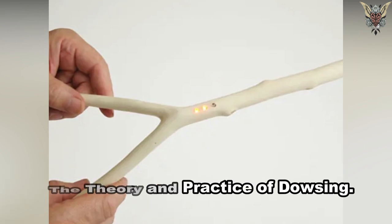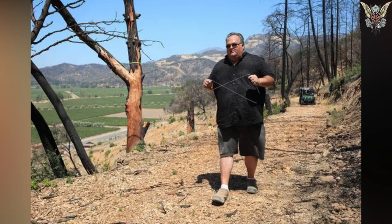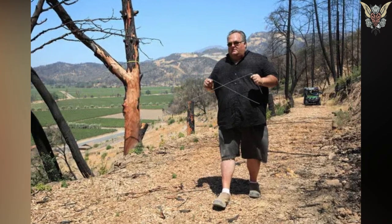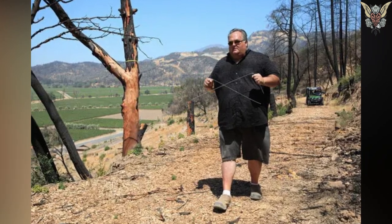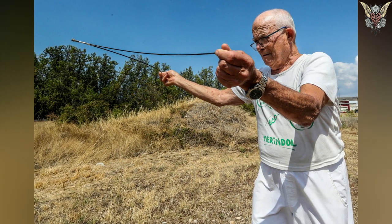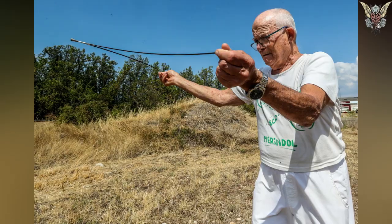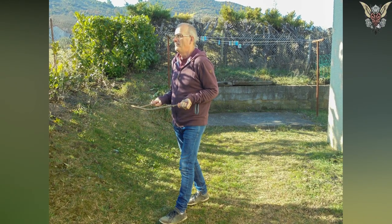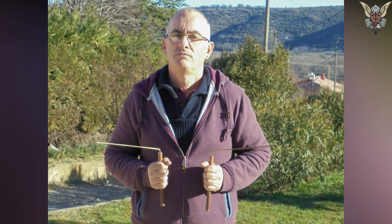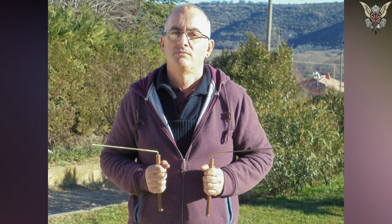The theory and practice of dowsing. Why, then, do so many people rely on it if there has never been a comprehensive research to demonstrate that it is effective? It seems that science can also shed light on the reasons why so many individuals believe that dowsing is effective. The success of dowsing can be linked, more so than to any kind of metaphysical intervention, to a phenomenon that is referred to as the ideomotor effect.